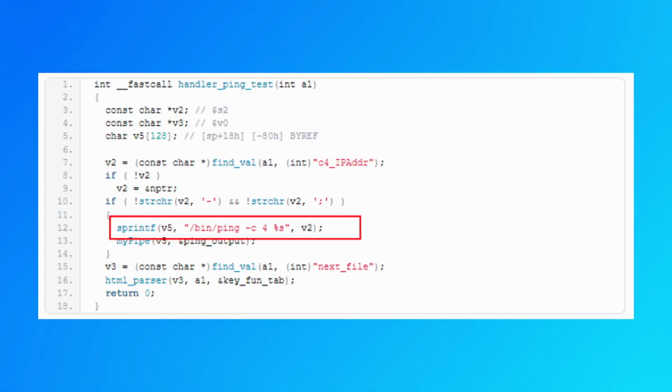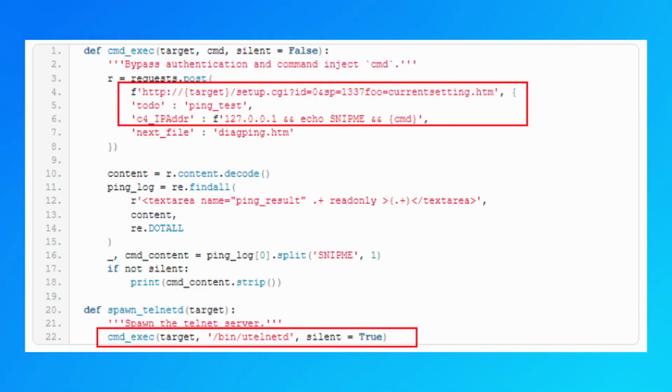The router offers you a feature to ping other machines. It does this by running the ping command in the background. That's a classic attack vector for this kind of vulnerability. It almost looks straight out of a CTF hacking challenge. This can be abused by appending more commands to it, like in the example shown on screen. This allows the attacker to run any arbitrary code they like.